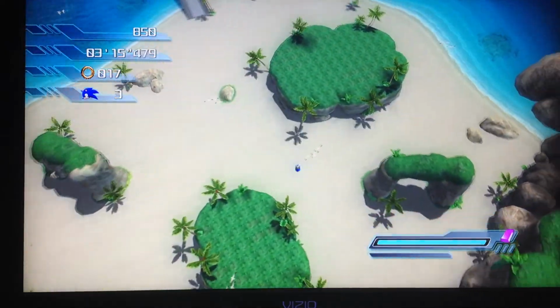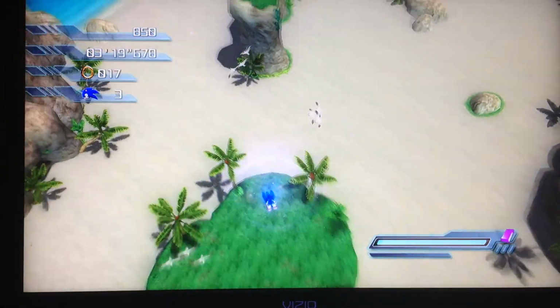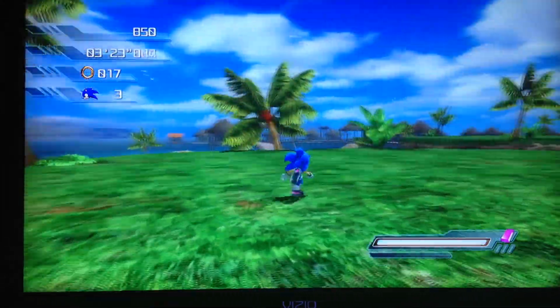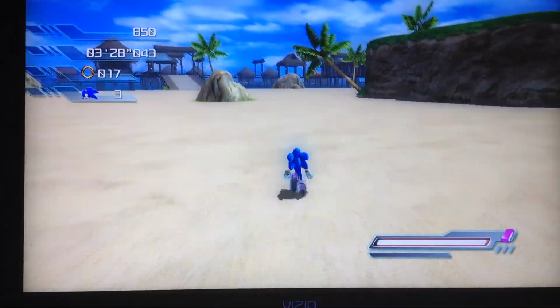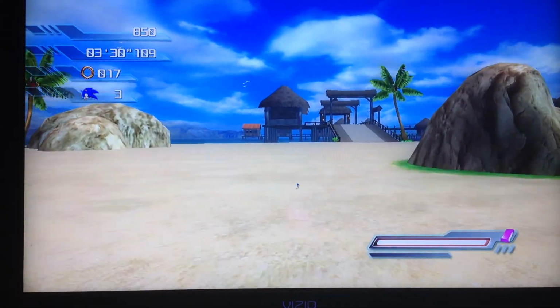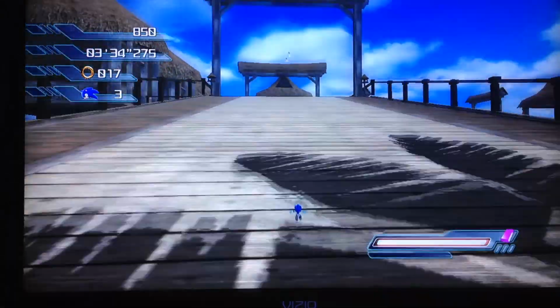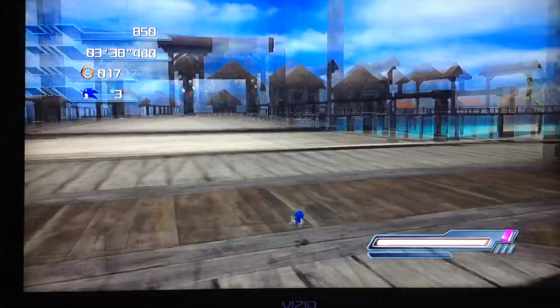We can actually go higher than this. Look at this, we're higher than the birds. Anyway, let's land. Ta-da! That's right, here we are, Sonic in Shadow's area. Also, another thing I should mention about the Purple Gem is that look how much faster Sonic runs. He runs so much faster with the Purple Gem on than when he's regular Sonic.